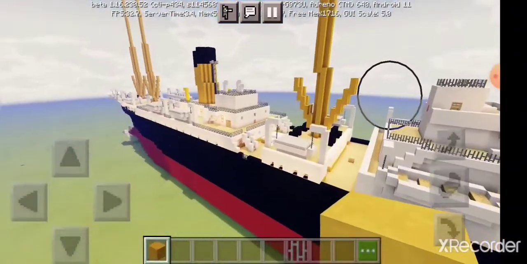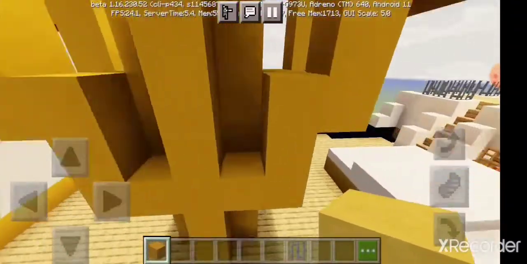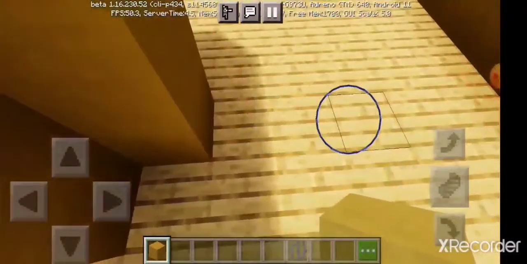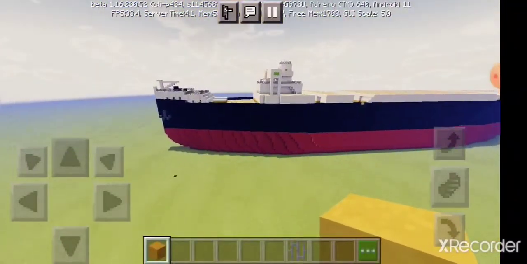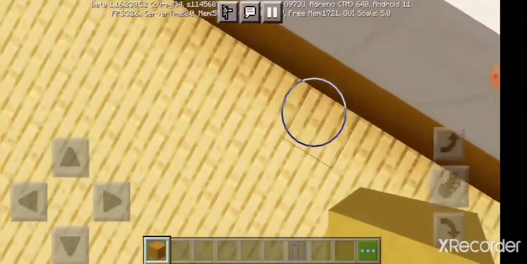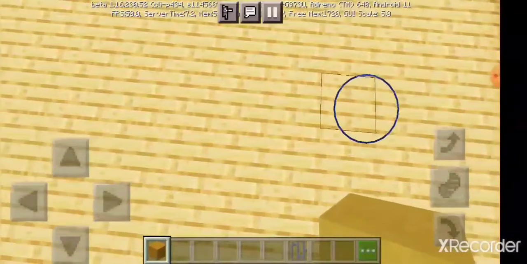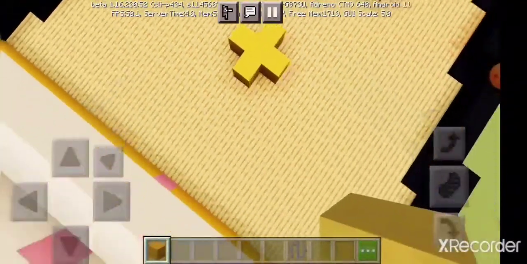We're not going to put the mast in today, but we'll get the placement out of the way. So 1, 2, 3. So come to the cargo hatch and go back 6. 1, 2, 3, 4, 6. And just build across like that.